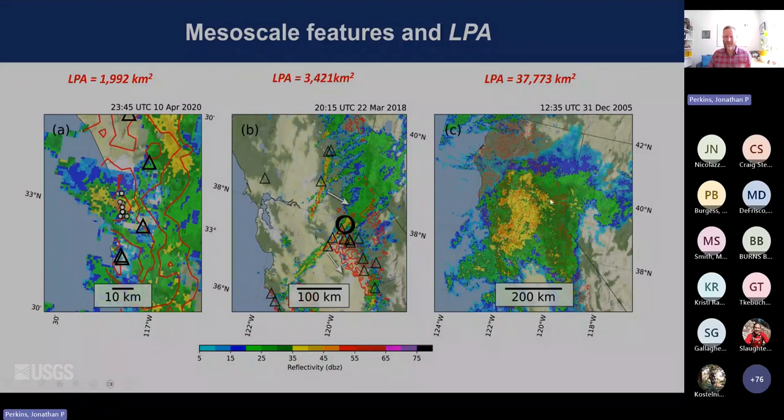This structure didn't have as high rainfall intensities as these other events, but it did have this large spatial scale, and it persisted for a long time. And if you remember, this is a place where the antecedent conditions prior to the arrival of the storm were already really high. So by having this really high antecedent condition, it allows the resultant footprint of hazard to reflect this feature, which may not be as strong as these others, but is activated by the fact that the landscape is now so sensitive that it can be receptive to that incoming storm feature.